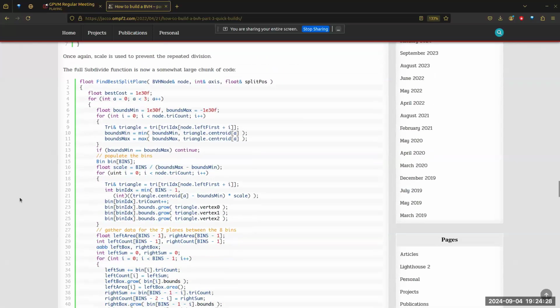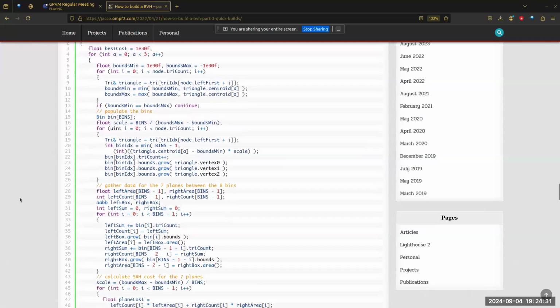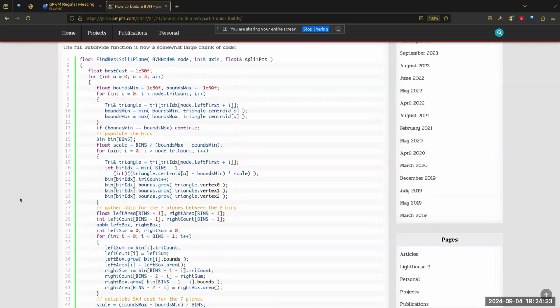So first, we're looking at the 3 axes. We are initializing best cost with a large number. For the 3 axes, we've got some number of triangles in this node. We're going to evaluate minimum and maximum of the bounding box just for the centroids, not for the entire primitive.